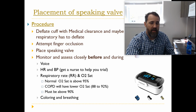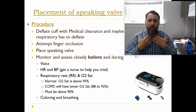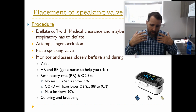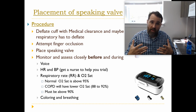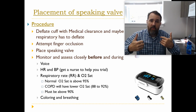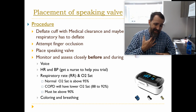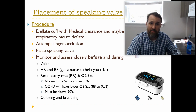It's not a sudden process that you put the speaking valve on and the patient is able to suddenly tolerate it. Usually you place the speaking valve, air is rushing up on expiration through their larynx, their pharynx, the oral and nasal cavities, and this is a sensation that they've been without for some period of time. And also, sensation is suddenly going to start to increase, which means that they're going to want to cough probably. So they're going to be fighting that reflex to want to cough. So there's a lot happening when you place the speaking valve for the first time. So they have to reacclimate to that.